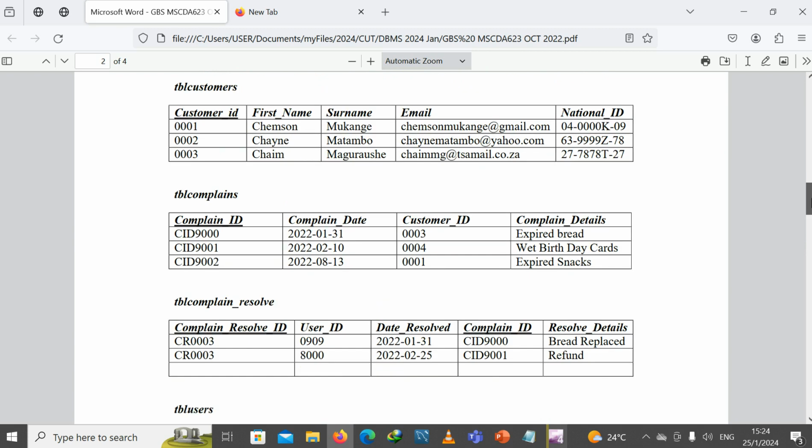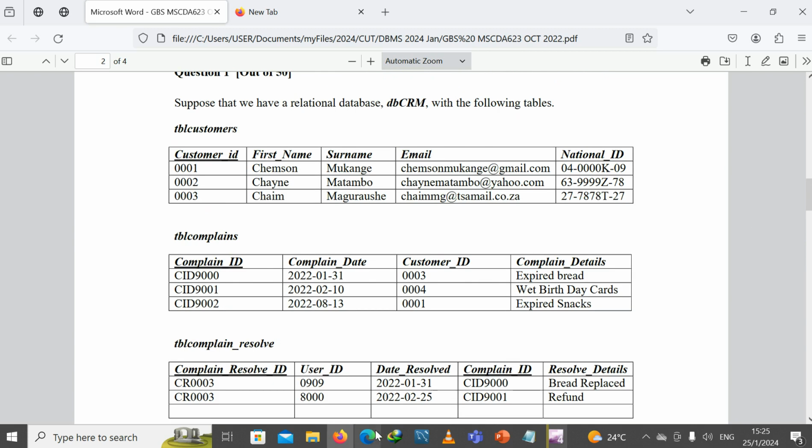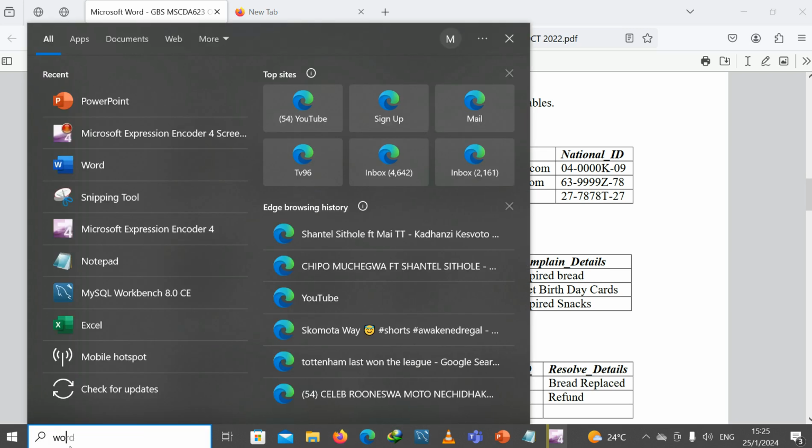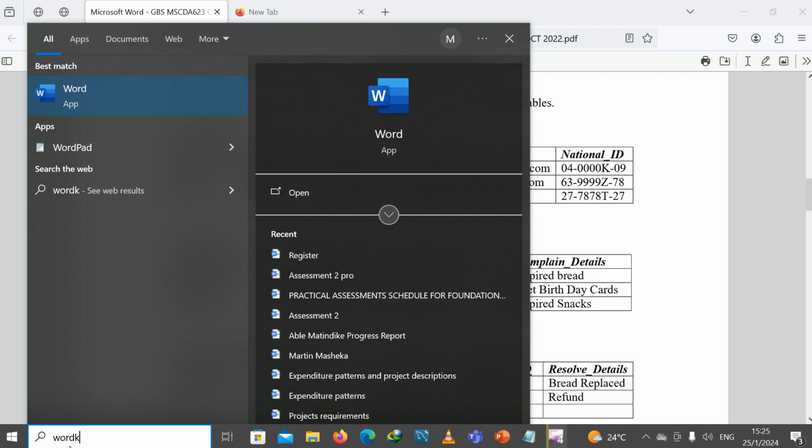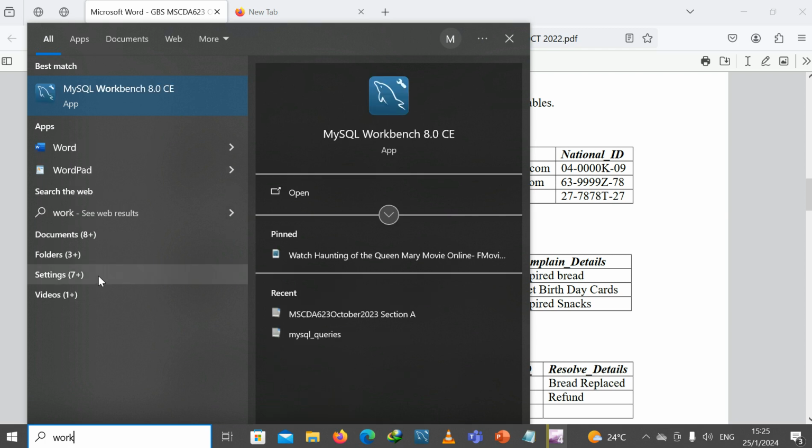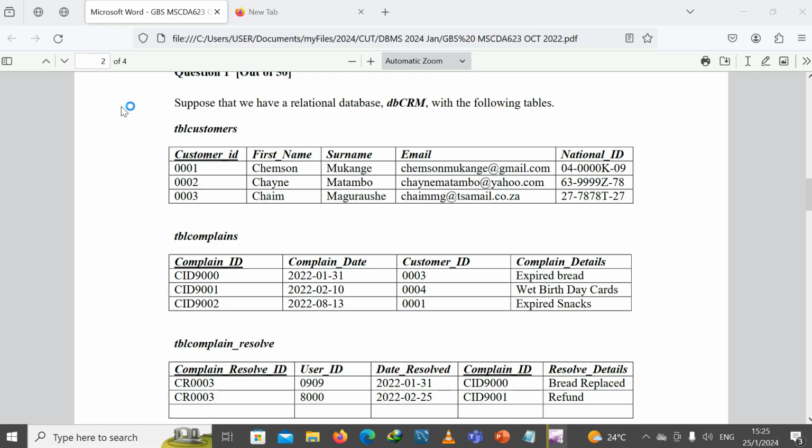I'm going to create that using Workbench. So I'm going to search for Workbench here. I have Workbench over there. Right, so it's opening.